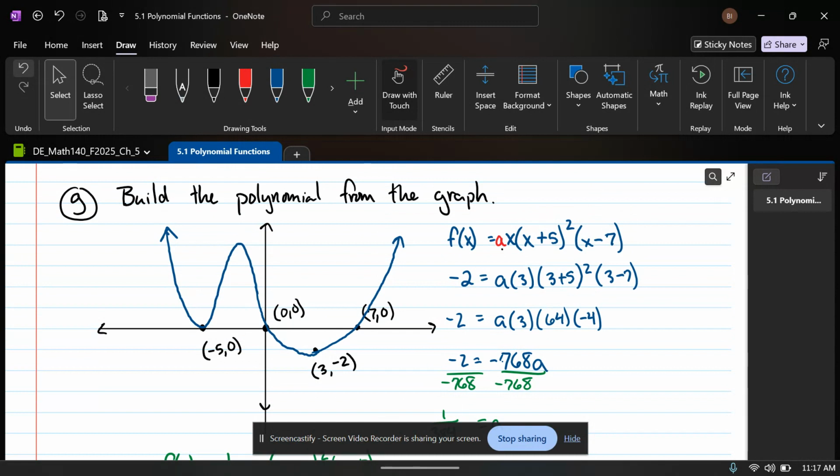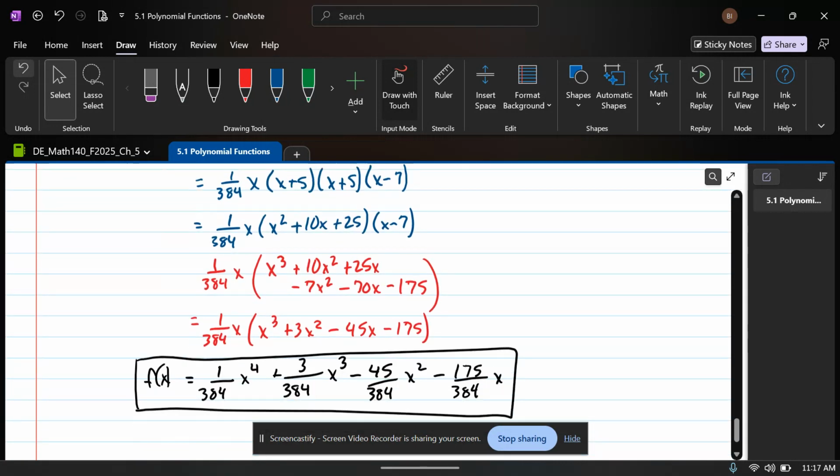The only thing you're going to have to do in college algebra is know how many turning points you could have. It's always degree minus 1. This one had 1, 2, 3 turning points, but the degree of the finished polynomial was what? 4. 4 minus 1 is 3. It had the maximum number of turning points. They don't always have that many turning points. Sometimes they do, sometimes they don't, but they will never have more than n minus 1, degree minus 1 turning points. That's what you've got to know.